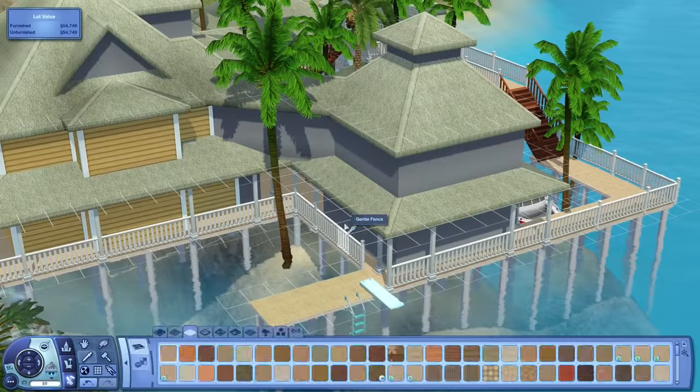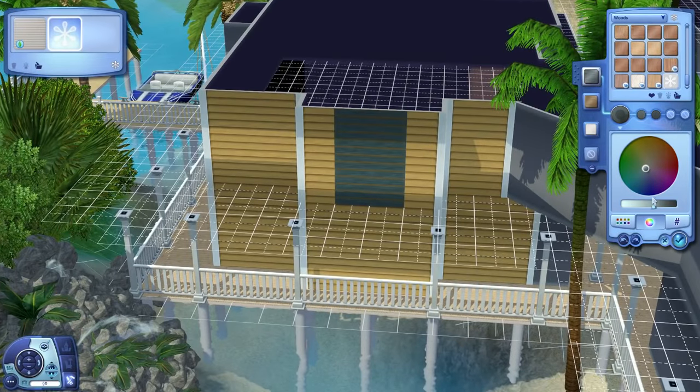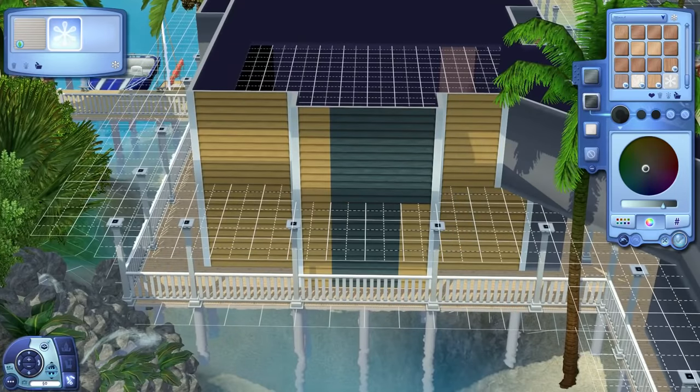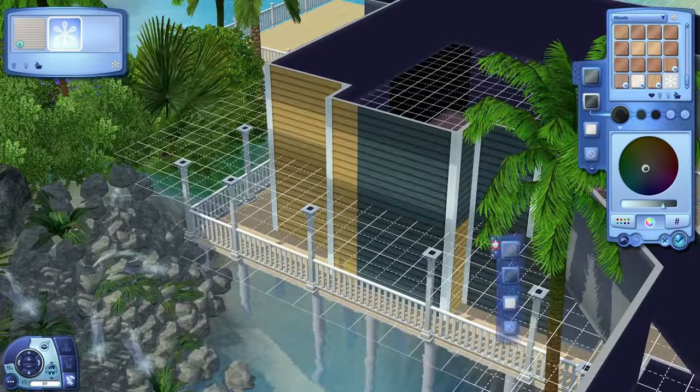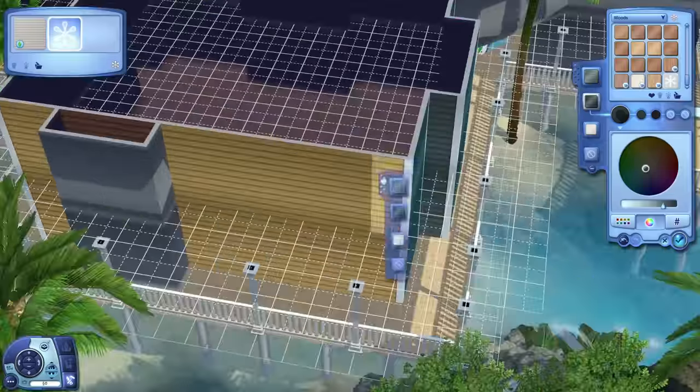The reason I did this is that Sims can dive off the diving board and climb back up the pool ladder. So they can use the ocean like a giant pool. That was my idea anyway. I don't know how well it works out. Obviously they're not usable in gameplay, but they look kind of nice.